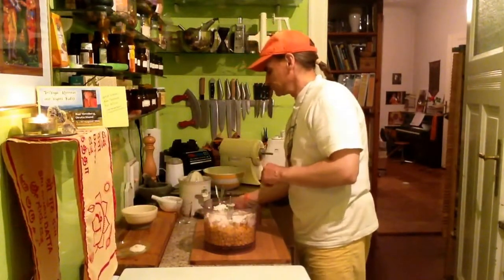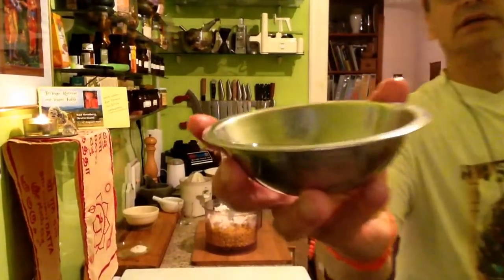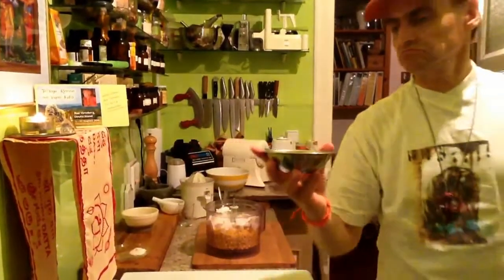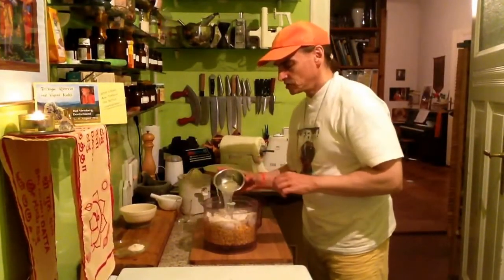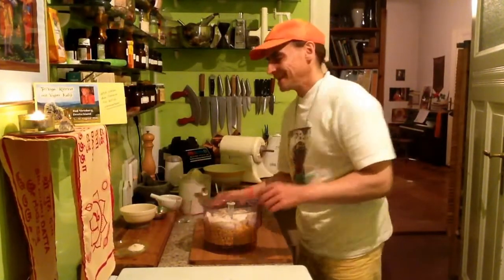I have the juice of 3 limes here. You can also take lemon. It doesn't really matter. Lime is a little bit nicer for the coconut. It is a wonderful combination, coconut and lime.